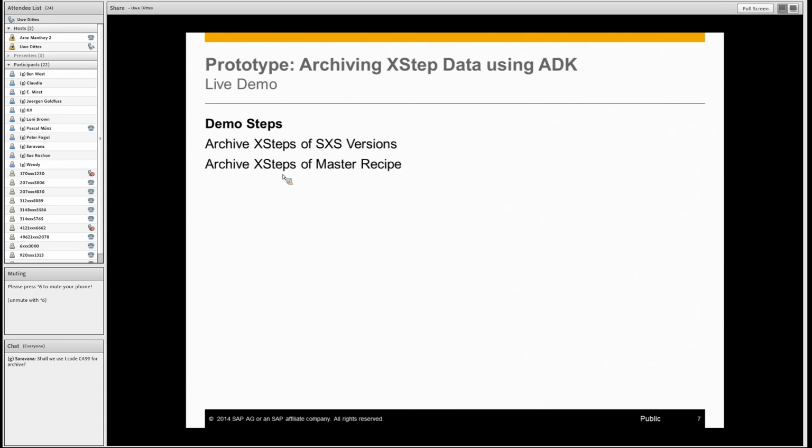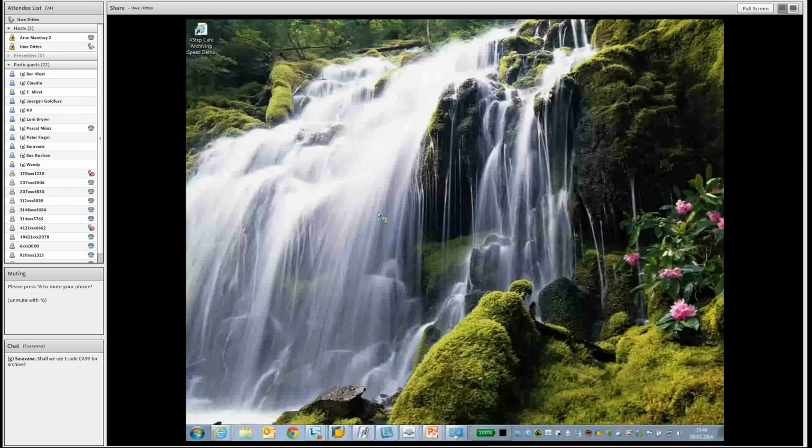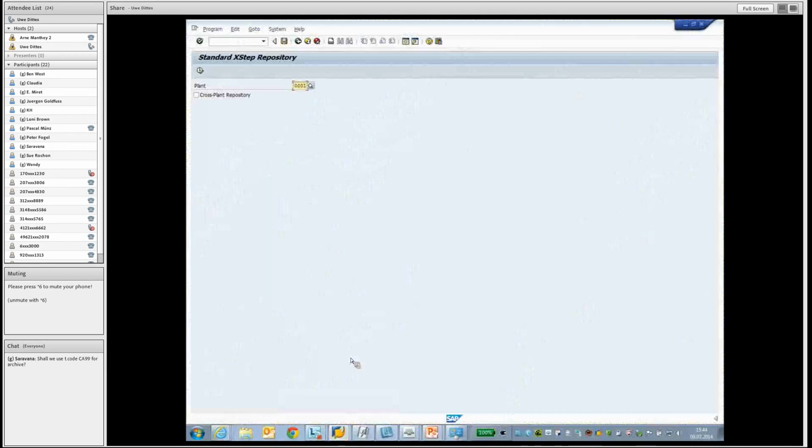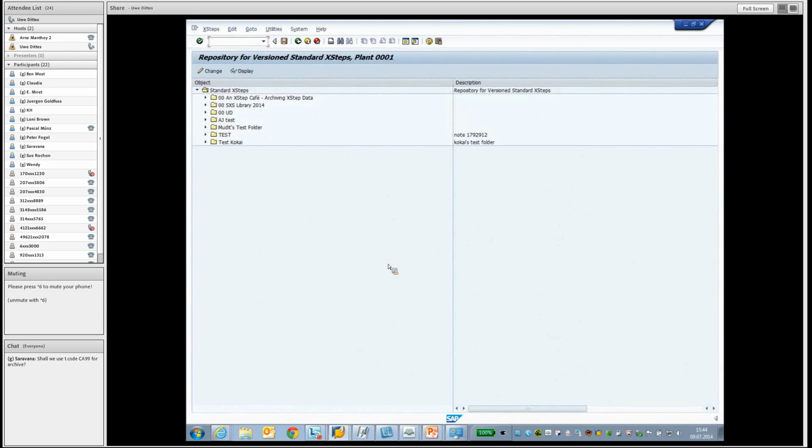Just want to check. What I surely will try to show you is how we can archive standard XStep versions, and perhaps, if we have enough time left, then we check if you could archive the XSteps of a master recipe. So I have to switch my demo system. This is a demo system, and because this is still work in progress and a prototype, it could be that things don't work the way they did yesterday, because I did some changes there.